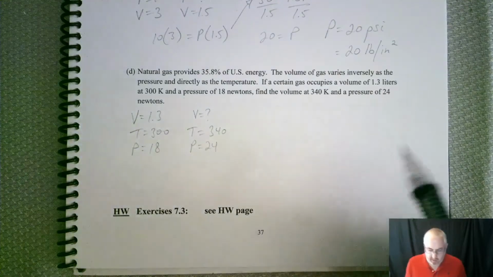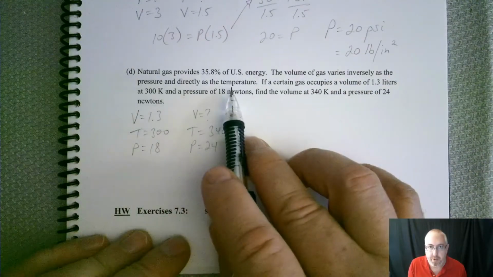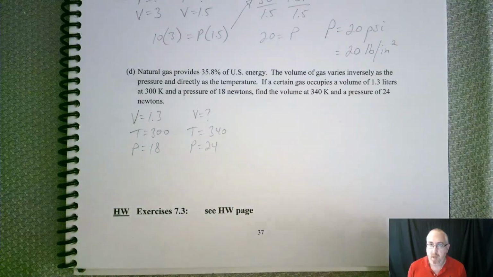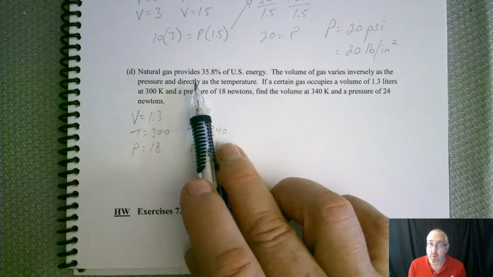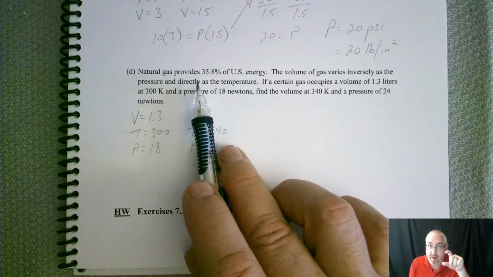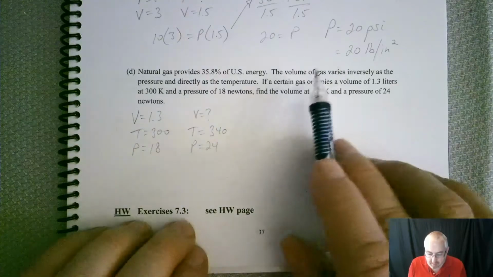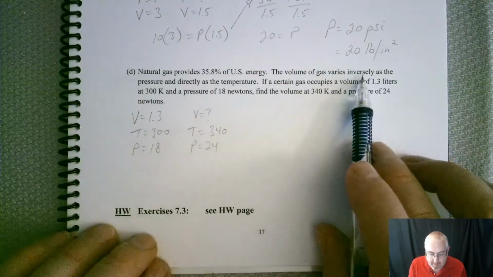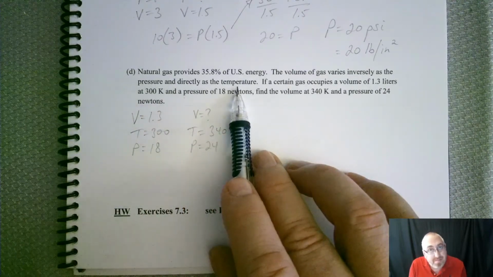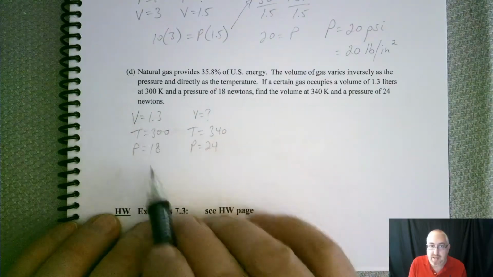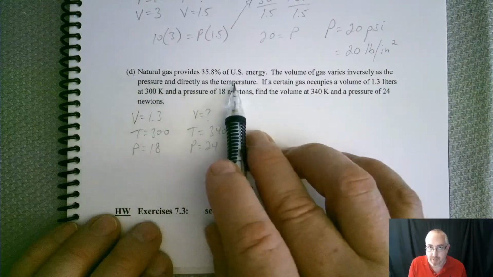Okay, so now let's go back to the beginning again. The volume of a gas varies inversely as the pressure and directly as the temperature. Now here's the way I like to think of it. When we said it varies directly, we could set up a proportion. Well, essentially, we're dividing those pieces that go together. But when it was inversely, we had to multiply those pieces together. So basically, the volume has to be multiplied by the pressure and divided by the temperature. So that's how we can put these pieces together. The volume is multiplied by the pressure and divided by the temperature.